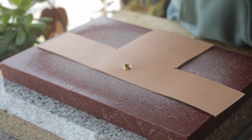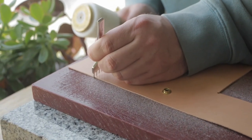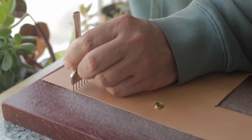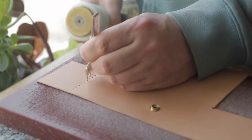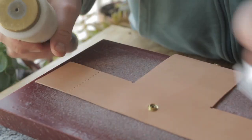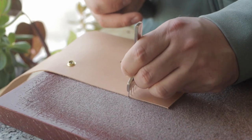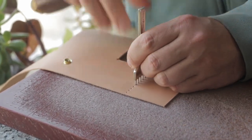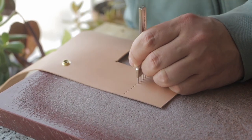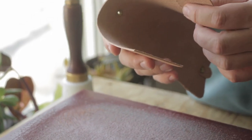I'm gonna take my biggest stitching iron, this is the 6-tooth, and I'm gonna hang my first tooth over the top of the first side. Then I'm going to do the same thing on the other side. First tooth I'm going to hang over the top. Now, when we go to sew these together, the stitching should be perfectly even.